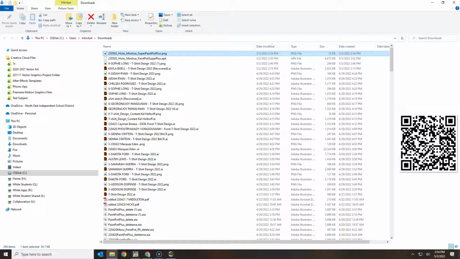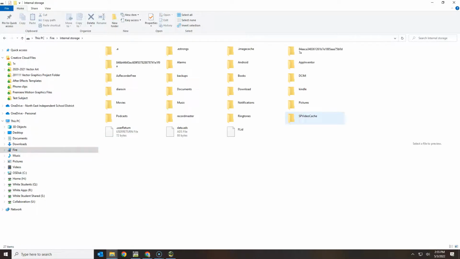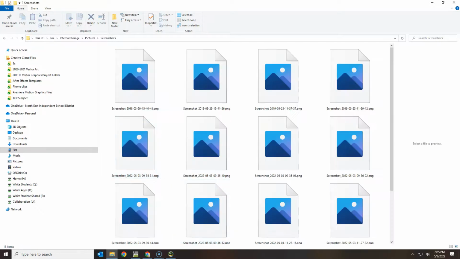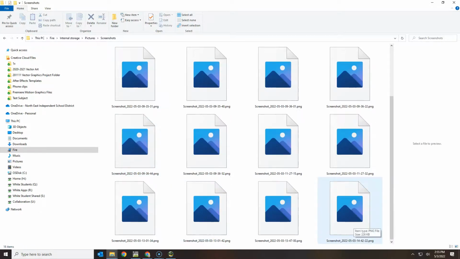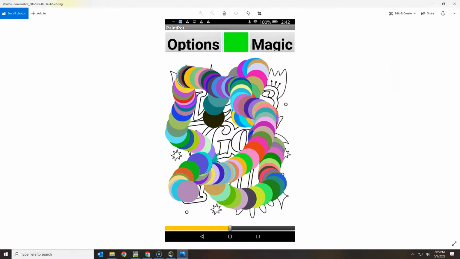But if you just put that, nobody's going to want to download that. You need to make it so that people know what it is they're getting. One way to do that is to take a screenshot on the tablet, and you can see when it's plugged in with the wire, it's right there, Kindle Fire. You can go to the pictures, and there's the screenshots. Everyone knows how to take screenshots on these devices, power and volume down generally, and here's a screenshot that I took that shows the app being used.